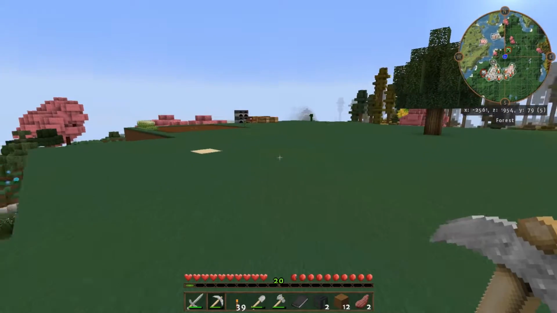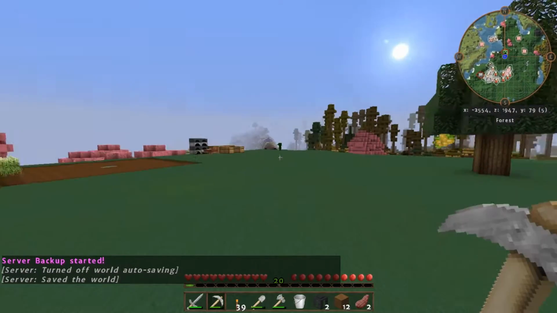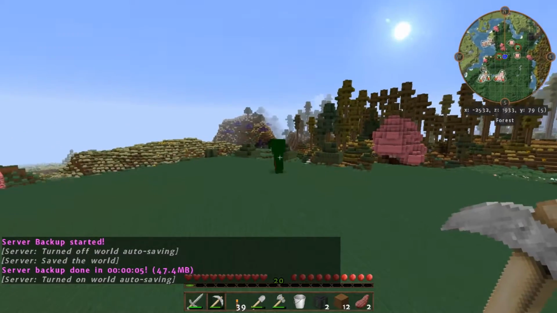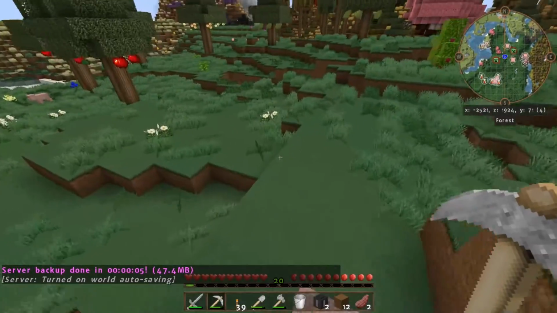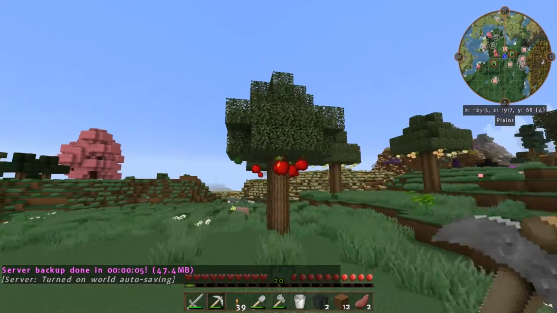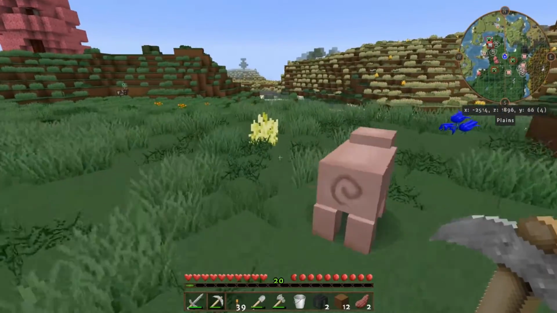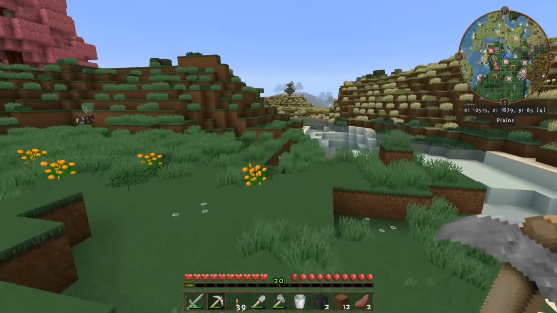Give me these. I got my bucket. And take my bucket. Server backup started. Server backup done. Woo! Huh? Apples are doing good. All the trees seem to be doing pretty good. We need to get the gooseberry built up and get it going.